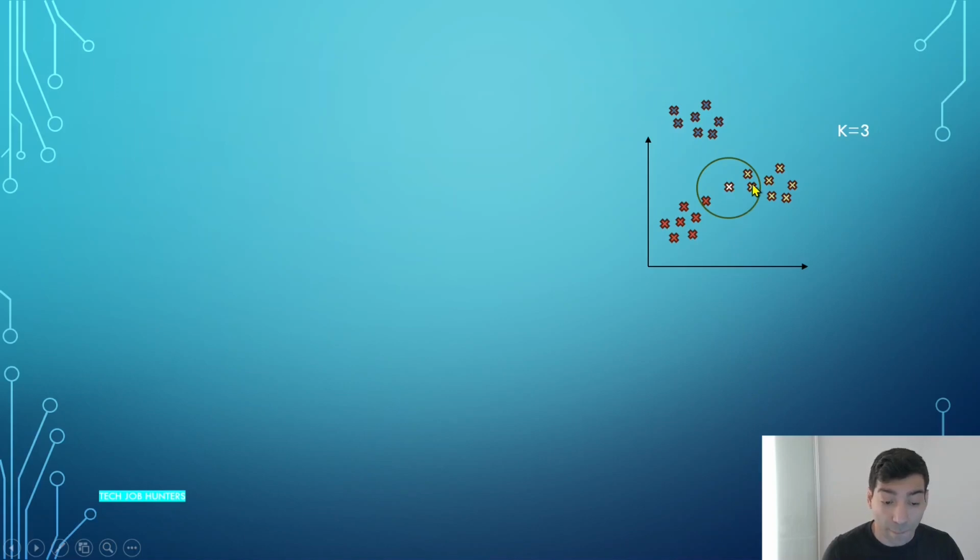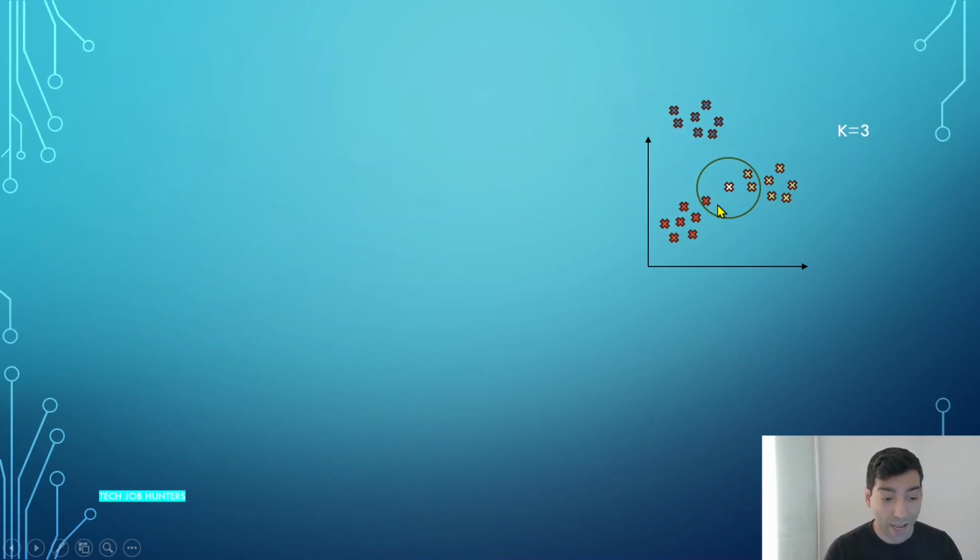So we choose the three neighbors of this unknown data point and decide on the category of this data point based on these three neighbors. So as you can see, we have two green neighbors and only one red neighbor, and we can determine that the category of this unknown data point is green.